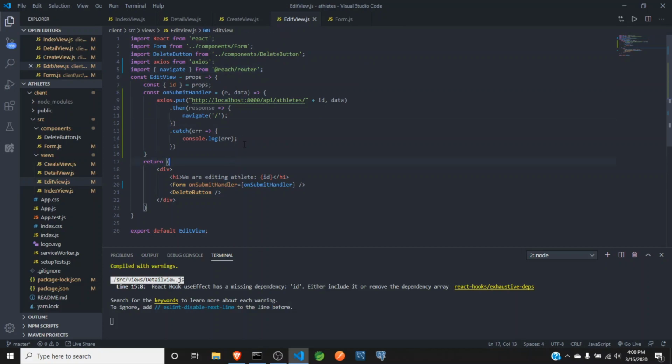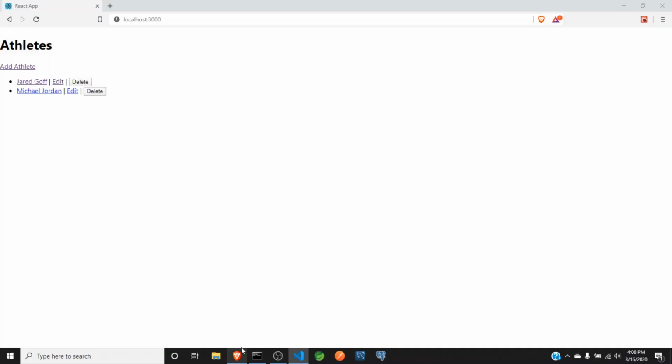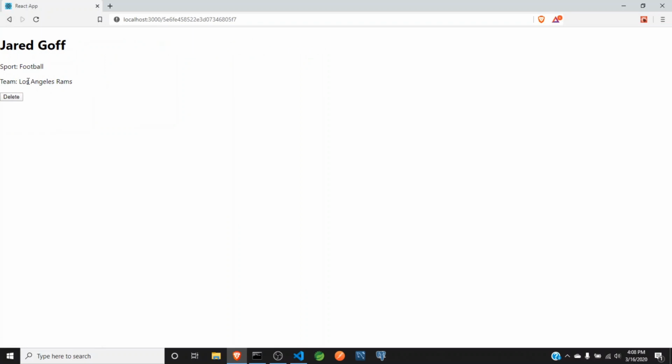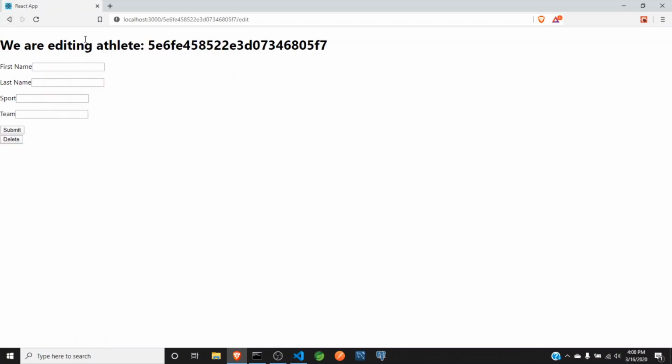So now on edit, if this all goes well, we should be able to go edit Jared Goff. If we actually go back real fast, let's see. It currently says his team is the LA Rams. Let's try to change it to the Rams.